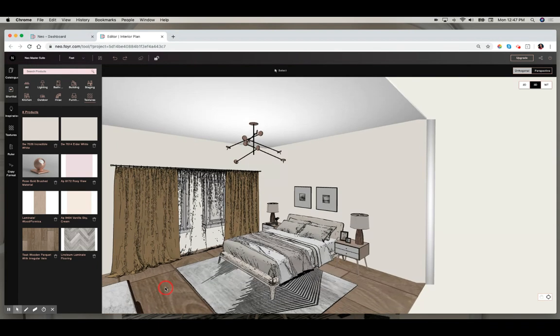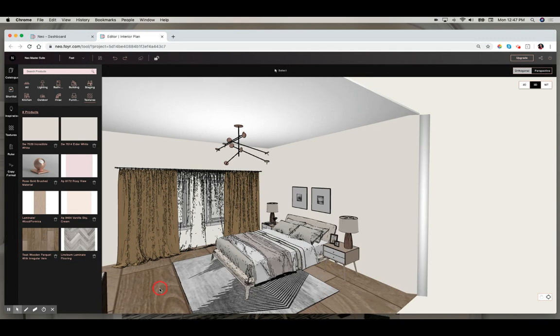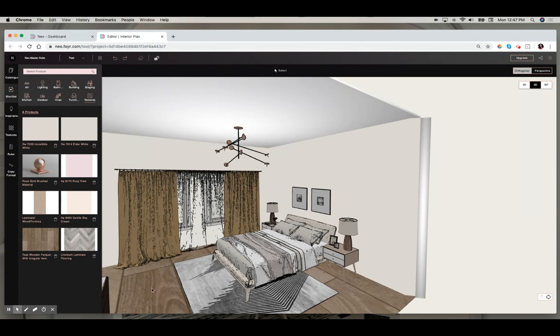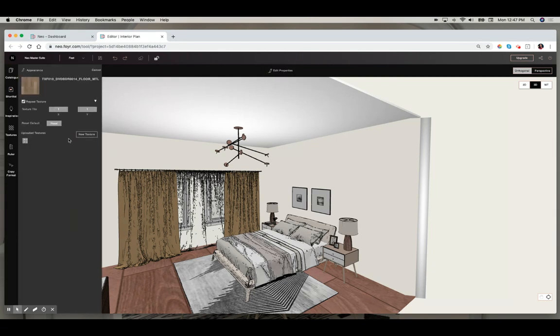Now, that is a massive tree. That's not real. I mean, it could be, but let's make it look a little bit more real. So to change the scale of any texture, you're going to hit the Shift button on your keyboard, and then you're going to click on the texture. And you see how that highlighted? Now we'll go to Edit Properties, and we can change the texture.